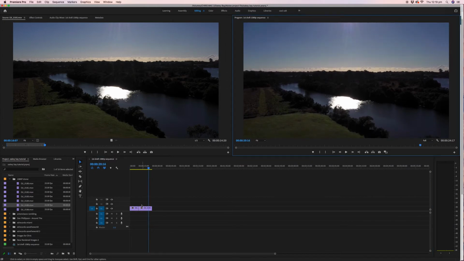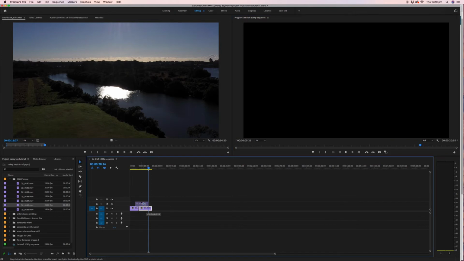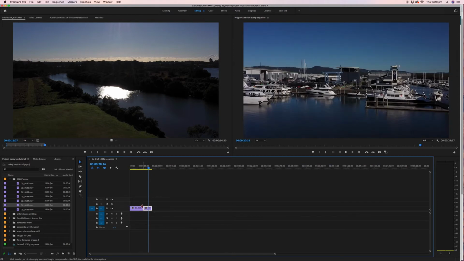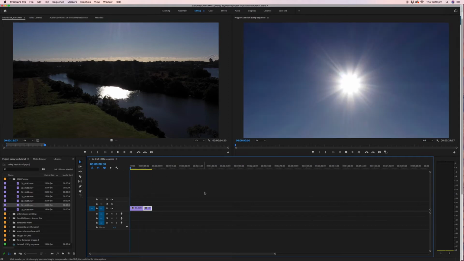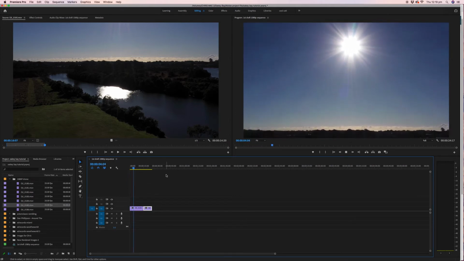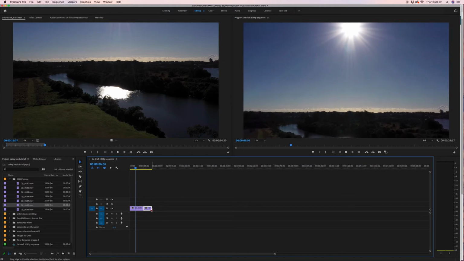So I can rearrange these around quite easily by just clicking that one there, moving it up and across. It doesn't really matter. Clicking on that one, moving it across, bringing this one back down, dragging that across, and it's all snapping in. Now if you don't want snapping, you just press the S key and it'll stop your snapping, but I like snapping because it snaps everything into place. Now we'll see that we've actually got our opening shot as the sunset, going into a lovely shot of the marina.